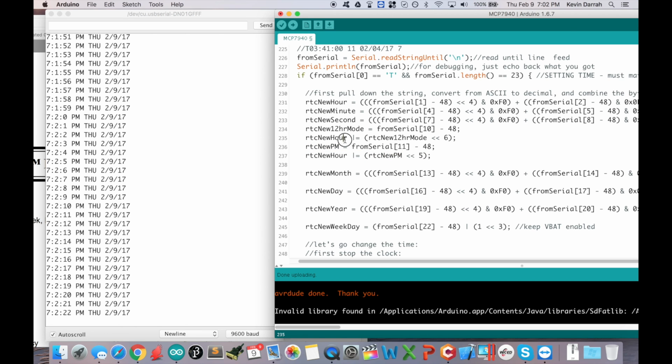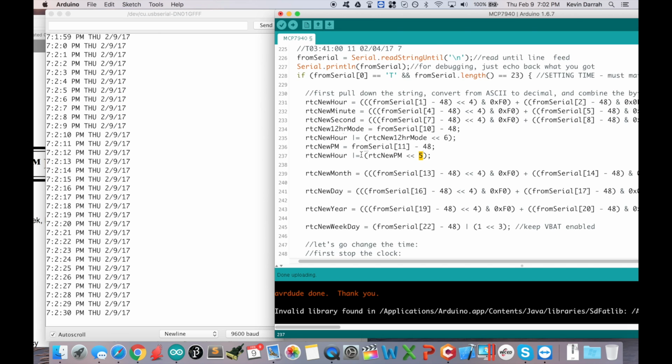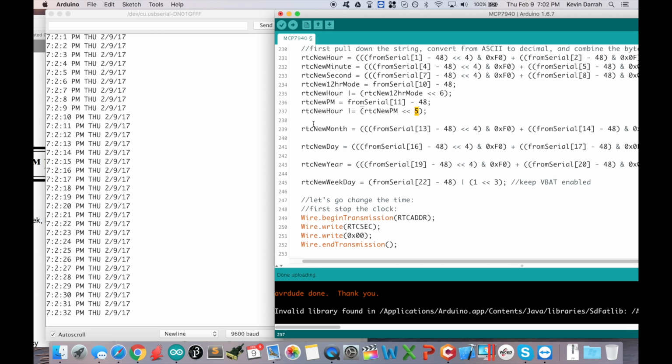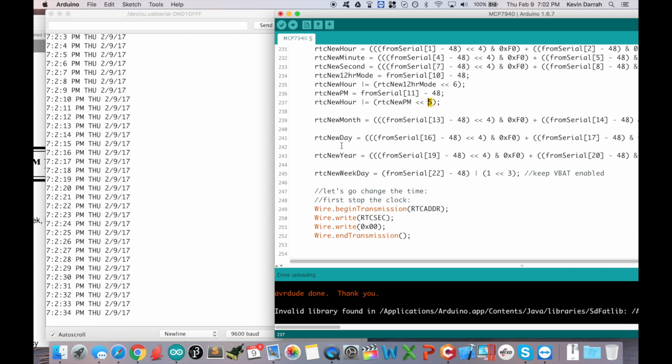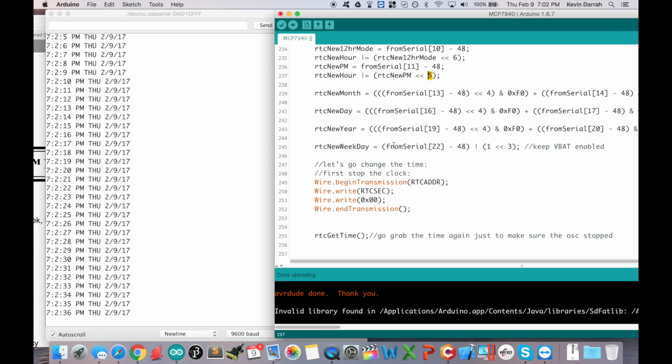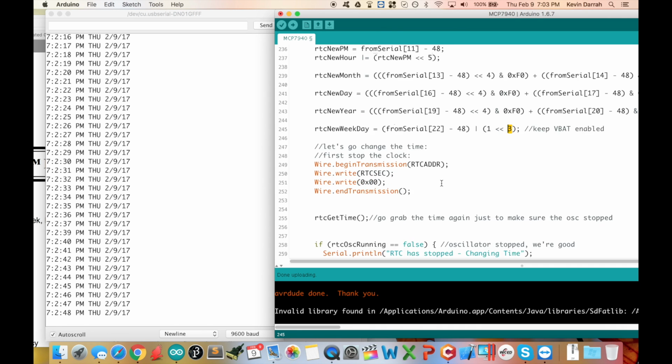Since we set it OR equal here to the 6th place for the 12-hour mode, we're doing the same thing now at the 5th position for the AM PM setting. Okay, and you see we do the same thing with the months, days, years, weekday, but of course I'm ORing it with a 1 shifted over to the 3rd position so that I keep the backup battery enabled.